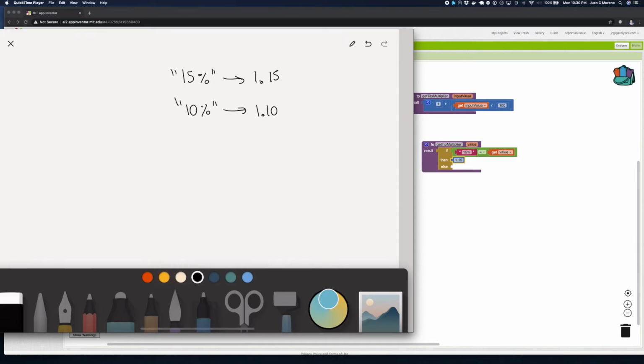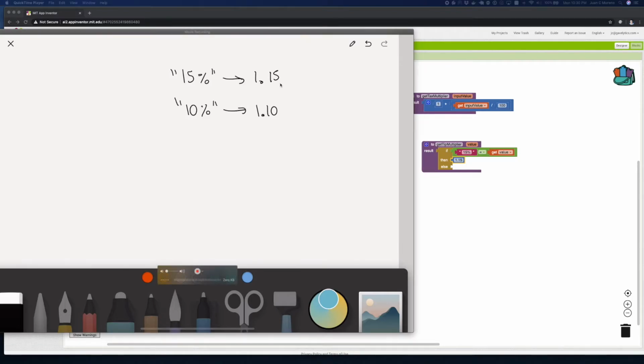One is a number, the other one is just text that happens to have numbers, but the computer doesn't know how to recognize the difference between text and numbers. So we gotta be explicit. The computer is not smart. The computer only does what we tell it to do. And if we tell it something wrong, the computer is only going to do that thing wrong.